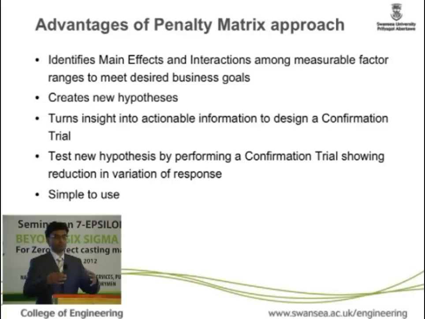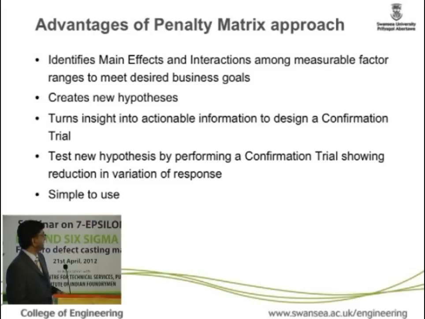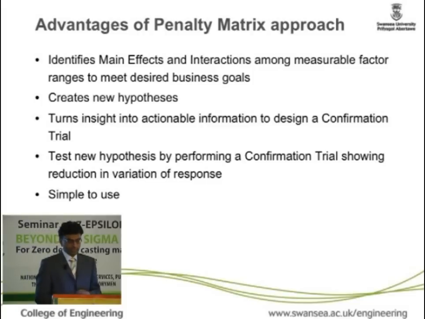So if you're getting data from, say, 4 suppliers, sometimes the quality goes down, sometimes quality goes up, and then you'll see this penalty matrix, define the variation from the penalty, combine those 4 foundries' data together, and then you get these common confirmation trial goals. And that knowledge can benefit all the foundries which take part in that project. And that will turn insight into actionable information, to confirmation trial, and once it is done, it becomes process knowledge. And that is simple to use, and that's the way to retain that knowledge.